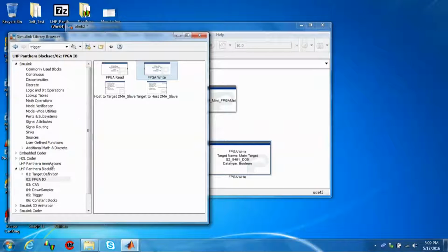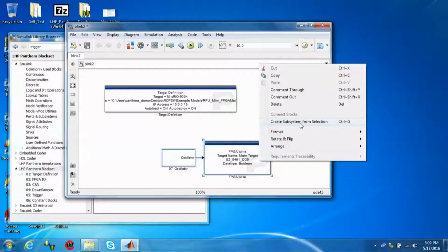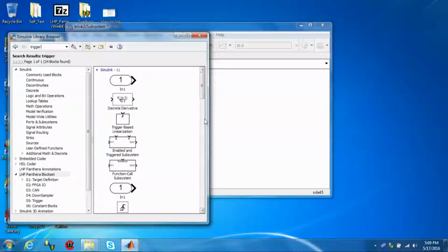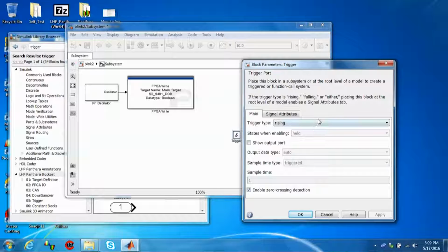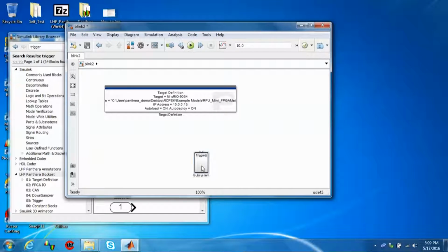Now if I want to blink the light, another thing I can do here is we have an oscillator block, which will just set it high and low alternatively. And then if I select this whole section and create it as a subsystem, I can go up here and search for trigger, add a trigger block, and set it up so that this particular block will run on a function call. And so now if I navigate back up, this particular subsystem can run whenever this is called.